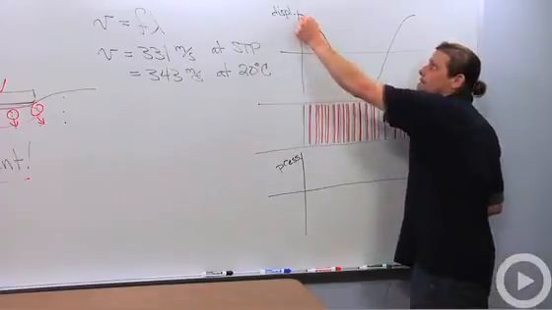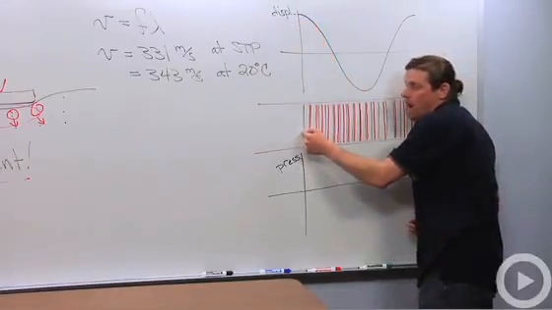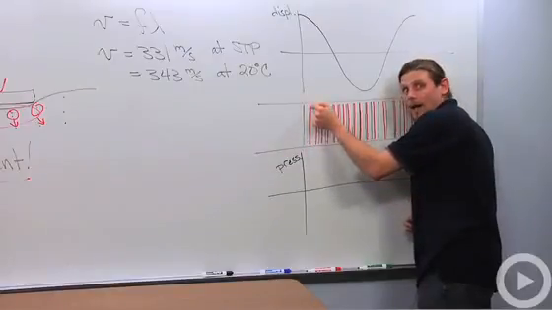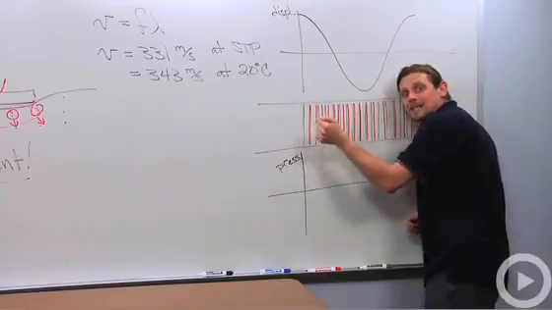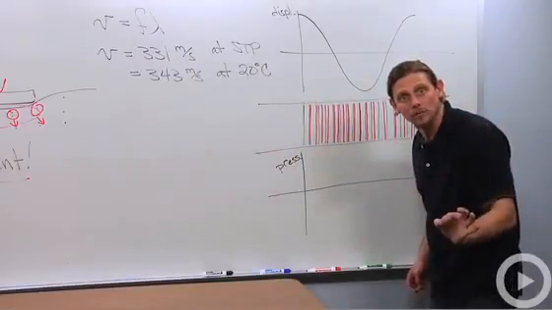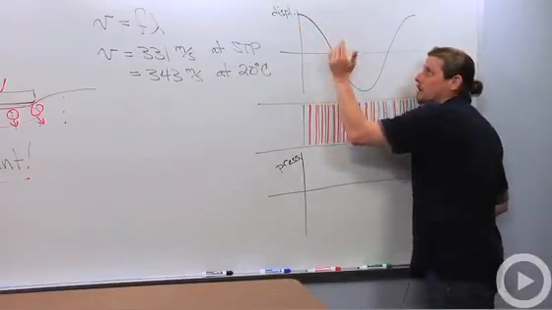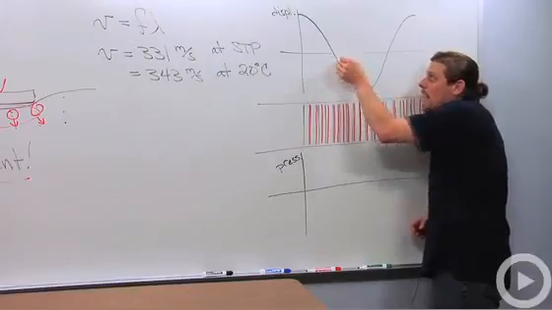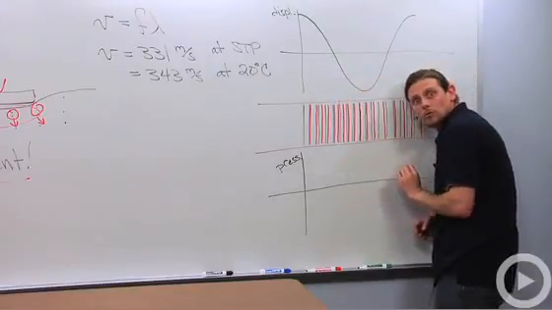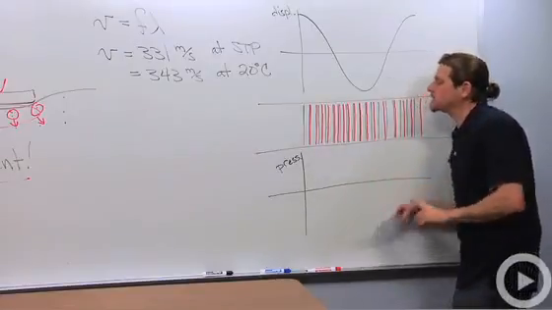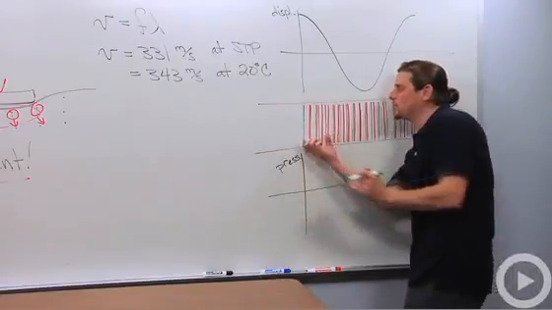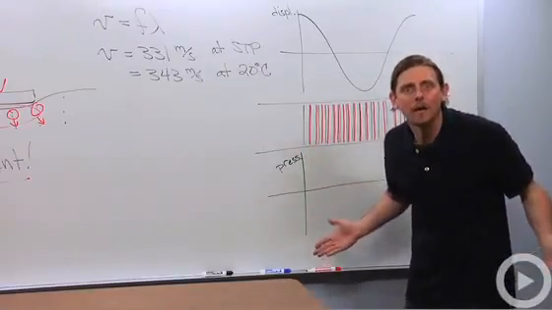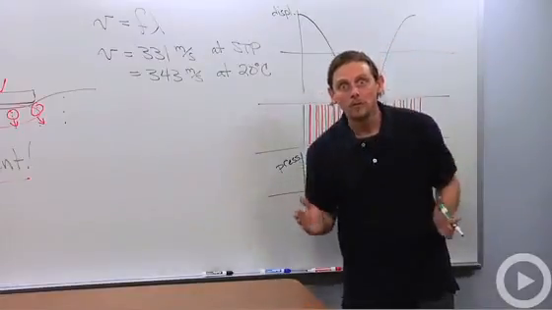Now, maximum displacement. That means that the molecules that are supposed to be at this black line right here are actually at the red line here. They're moved over the maximum amount in the positive direction. As we go along here, we have them moved over less and less. As we start moving down here, they start moving backwards. So notice what happens. Here, everybody's moved over the same amount, so nobody's closer together than they ought to be. They're just all moved over.